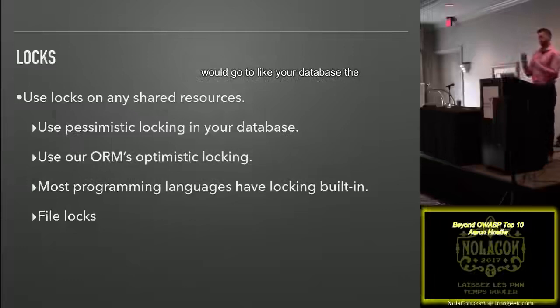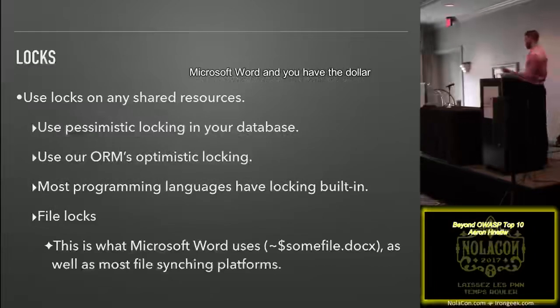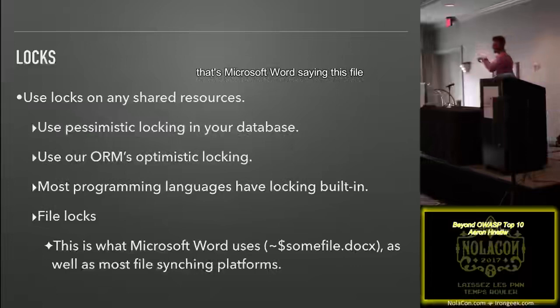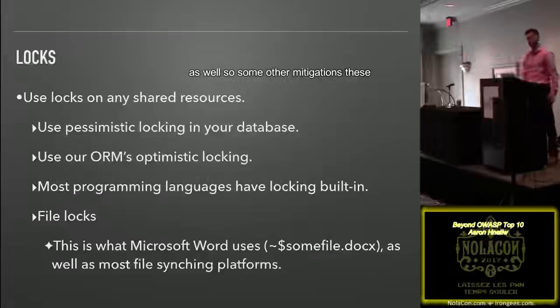So this is where you would go to the database level to do locking as well. There are file locks if you're looking at a local system. If you look at Microsoft Word and you see the $ squiggly files, that's Microsoft Word saying this file is locked because it's currently in use. And so that's its way of knowing not to modify it from other sources as well.